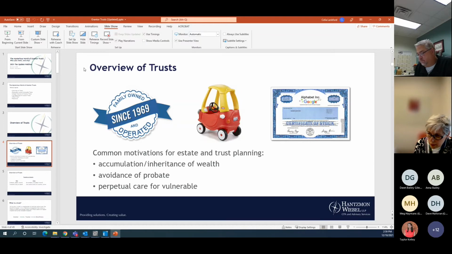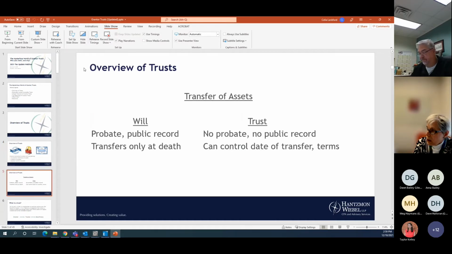So we're going to look at some of the reasons why estate planning isn't just accomplished with a will, and why trusts are an effective part of estate planning. If you just have a will, there are 2 key features to be aware of. First of all, processing that will when you die and making sure the assets are transferred according to the terms of your will becomes a matter of public record. And not everybody is comfortable with having all of their information be a matter of public record. Also, if you only transfer your assets through a will, then they're only going to be transferred at your death. You give up some planning opportunities. Certainly, it's useful, and there are some things that you only want to transfer at death.